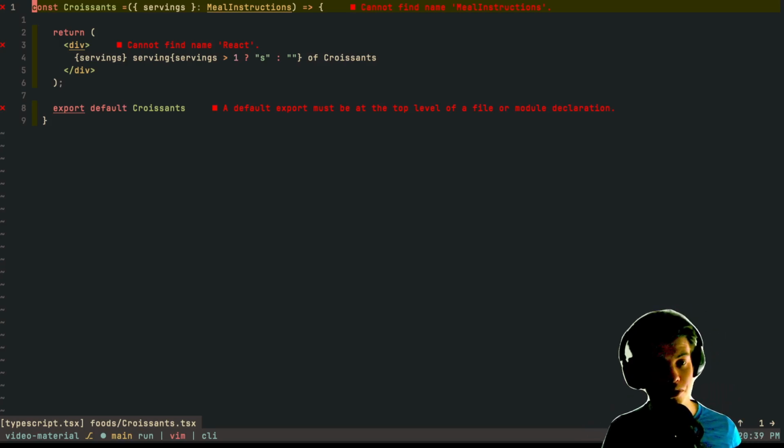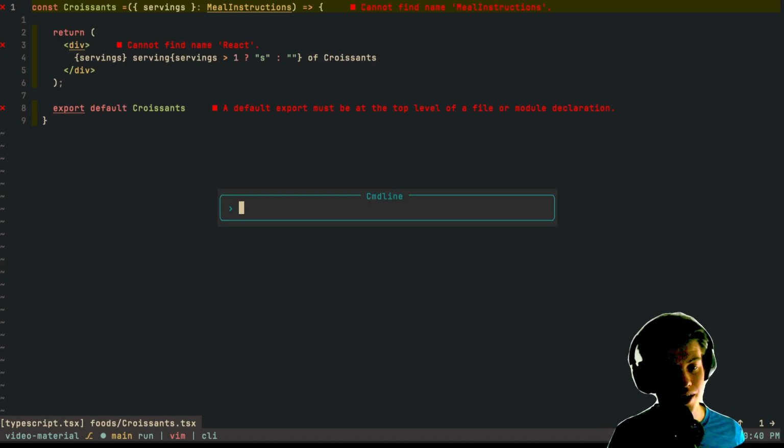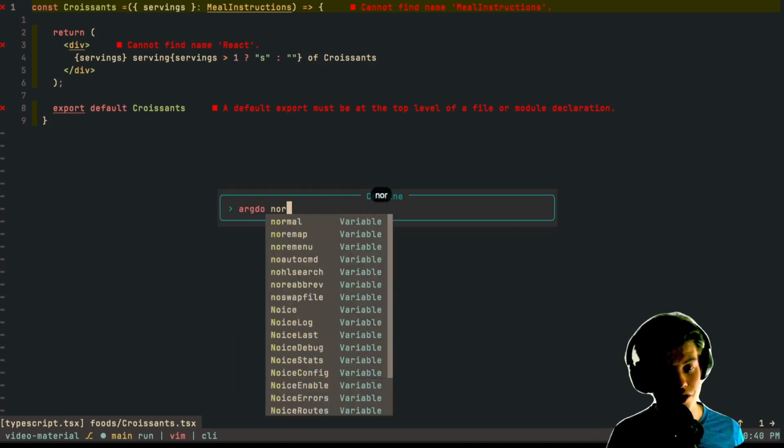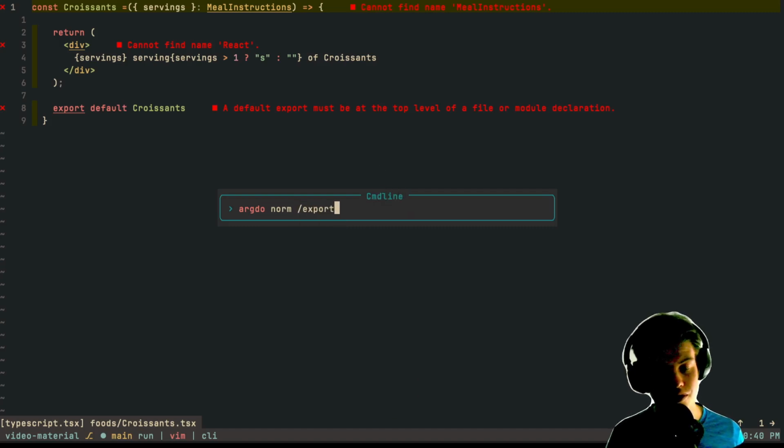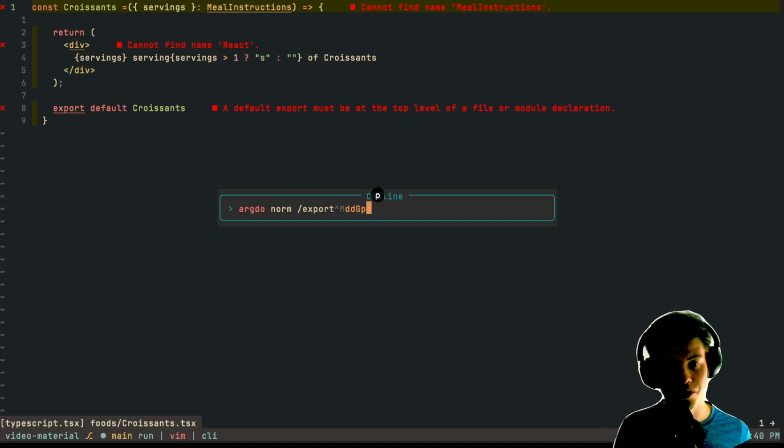But we notice there are some issues. First of all, I'm seeing an issue here that in some of the files, the export keyword is not outside of my function. And so to first fix that, I'm going to do an argdo command. And it's going to be a normal command. And we're going to find the export, like this. And we are going to delete it and put it at the last line like this.